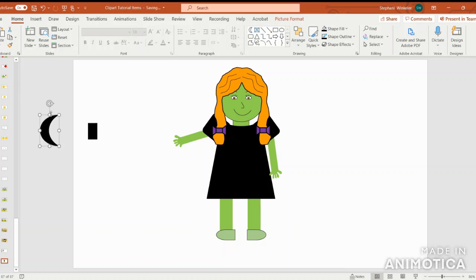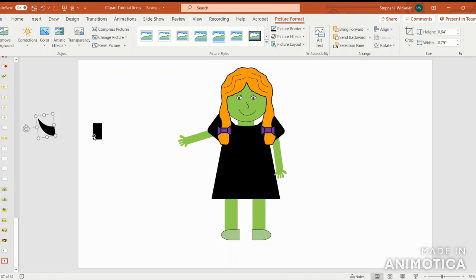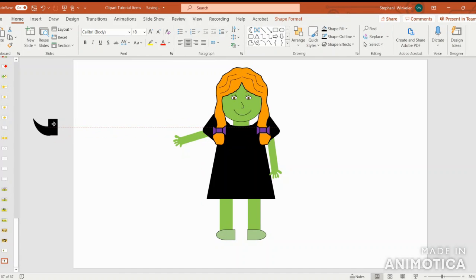So the first thing we'll do after we have the shape is select the shape, and then we're going to come over to picture format and crop. And when you select crop, we'll be able to crop the shoe in half, or the moon shape in half, making sure to keep that pointy part. And then we can turn it. And then this is where we'll also kind of put in this part of the boot. So you'll have to tweak this a little bit and play around with it.